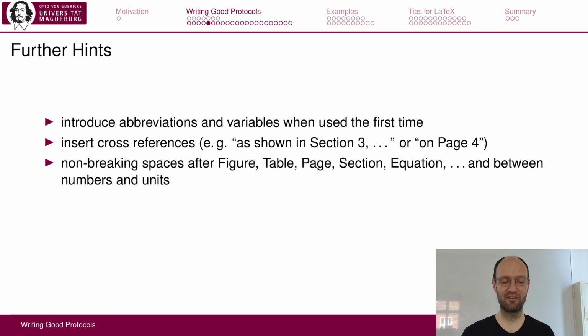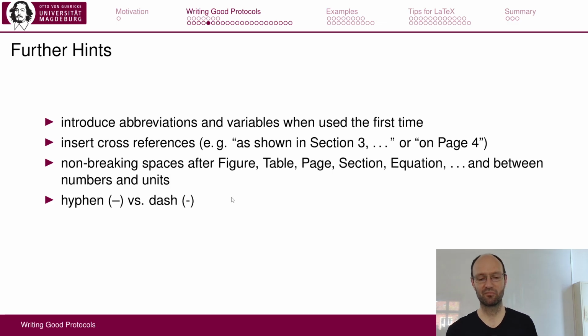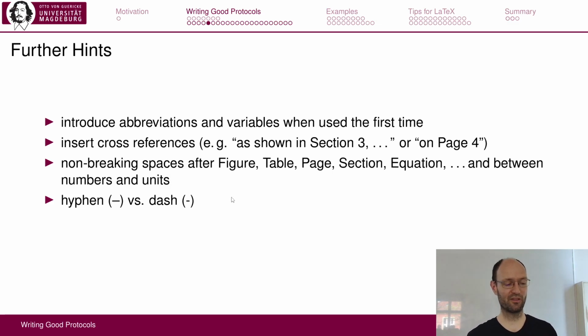So between the word figure and the number, there should be a non-breaking space. There's a nice Wikipedia article that explains how to get non-breaking spaces in different document editing tools, so you can check there how to do this. Then if you introduce something in a sentence like a different thought, you use a dash. If you break up words, you use a hyphen. So be sure which one, this longer dash versus the shorter hyphen.